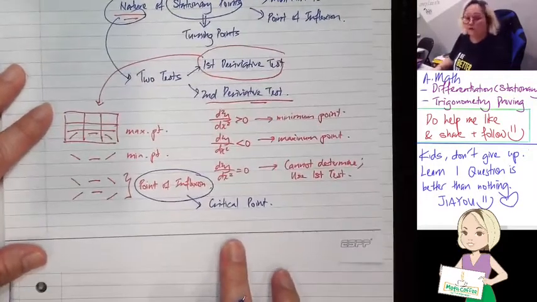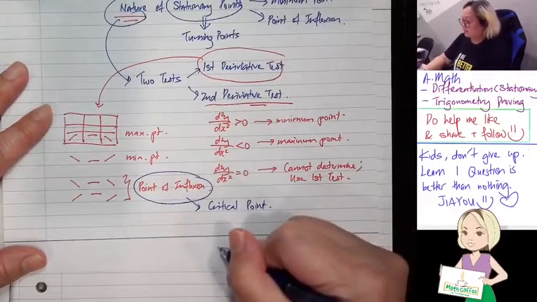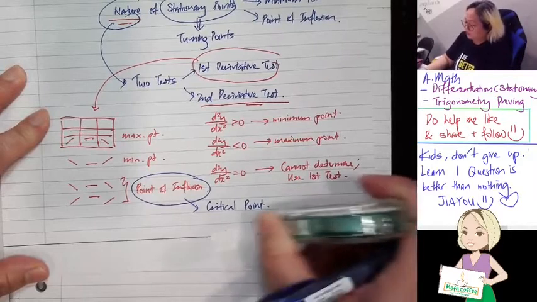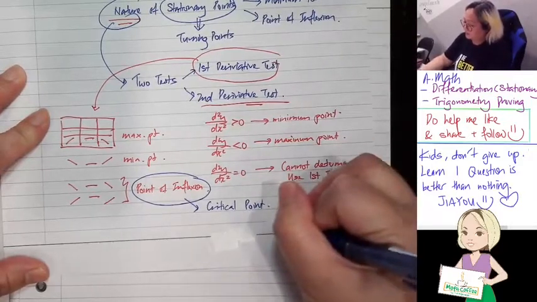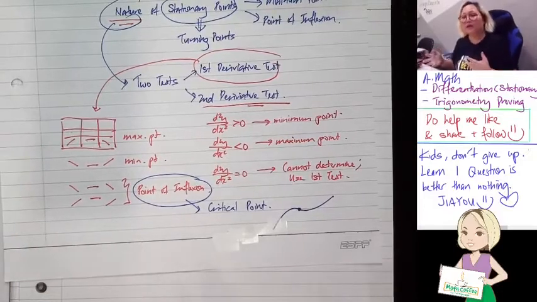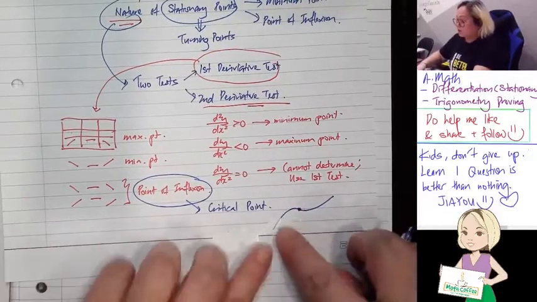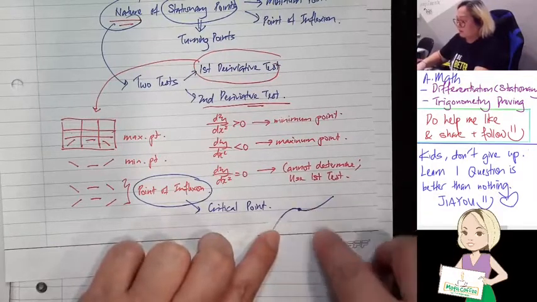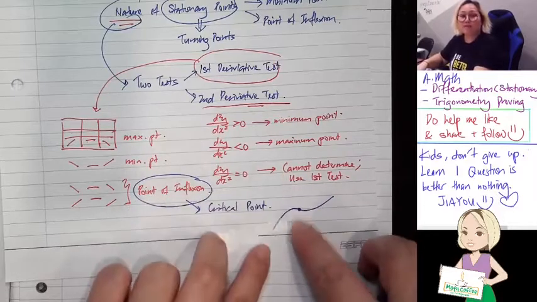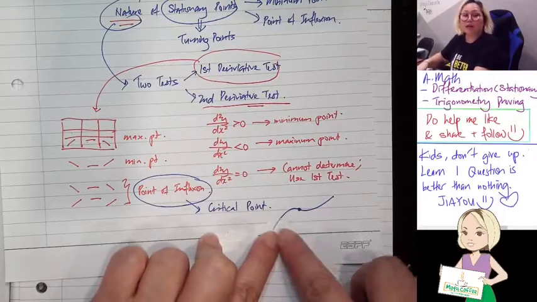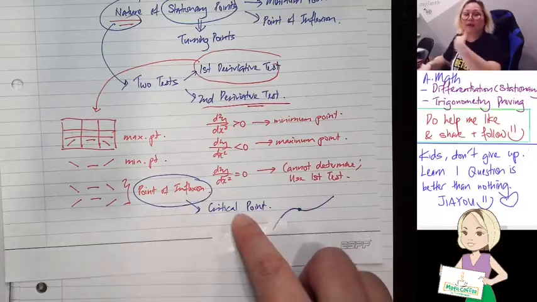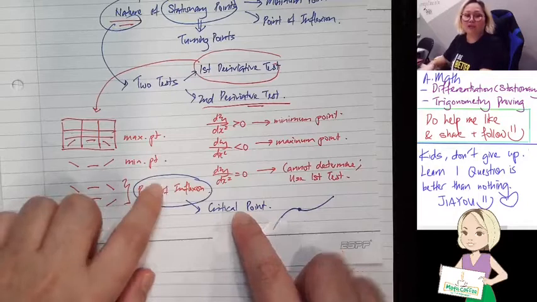So what is point of inflection? Take a curve, let's say for example something like that. Let's say this point is a stationary point. Because this one goes up, it doesn't come down. If it comes down, it's a maximum, correct? If it goes up, it's a minimum. But in this case, it's a special one whereby it is not a maximum and not a minimum point. So it is called a critical point, but in our syllabus, we call it point of inflection.